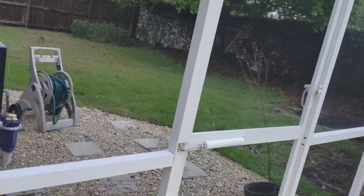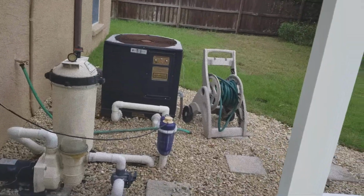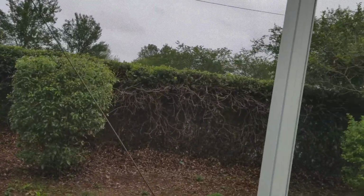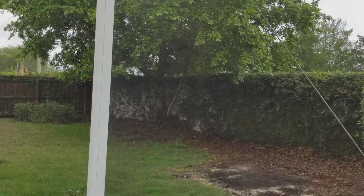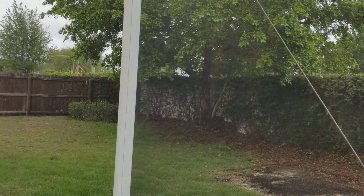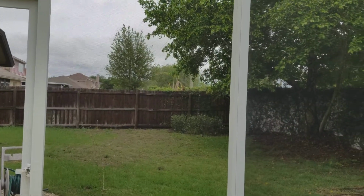So you got a fenced-in backyard. That's a heater right there. That's a pool heater, not the AC system. So that's a nice feature. Like I said, on the other side, this wall is the subdivision wall. So it's a nice solid brick wall. And this neighborhood, basically this way is a dead end. So as you come down this road, you're going into this last little phase.